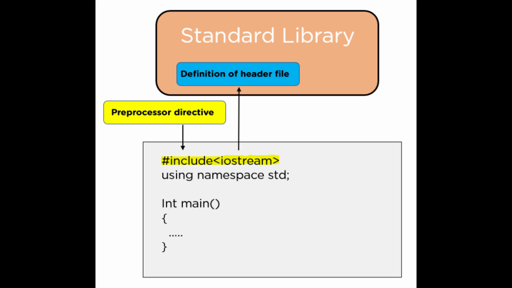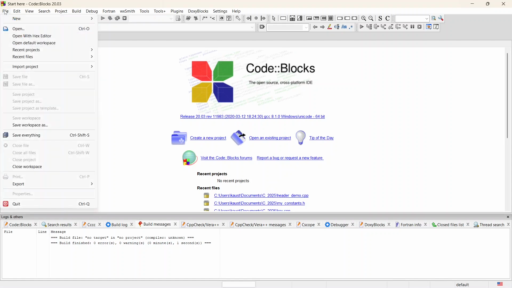The idea of creating libraries, as you will study in other languages, like in Python you import libraries, in Java you import libraries, in C++ also you include the header files written by others, which contain constants, which contain variables, which contain functions, and you simply reuse them. Okay, you don't reinvent the wheel from scratch. So today I'll teach you how you can create a header file of your own.